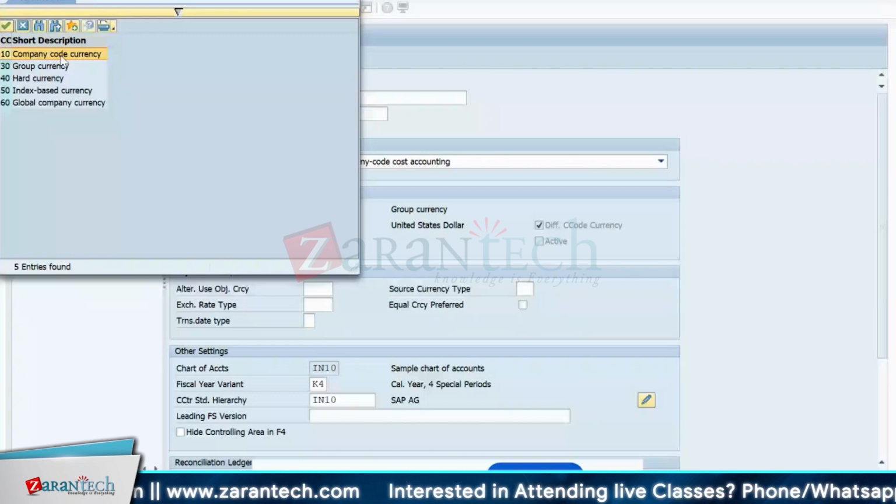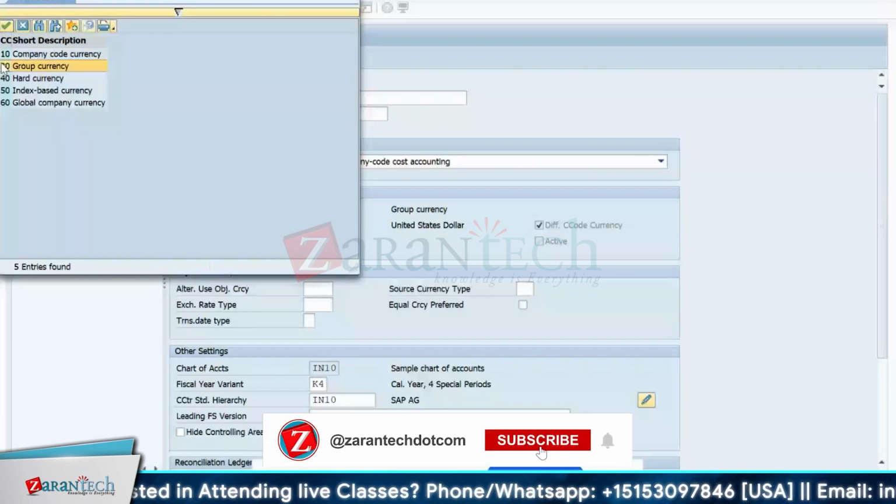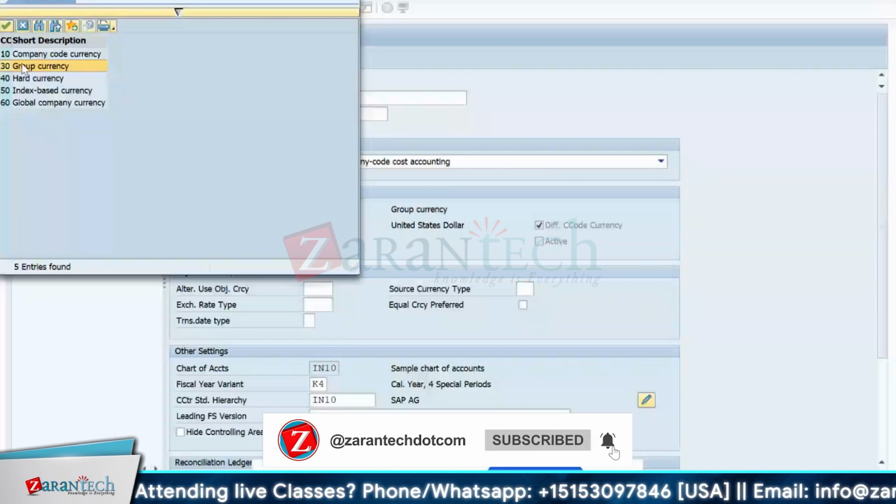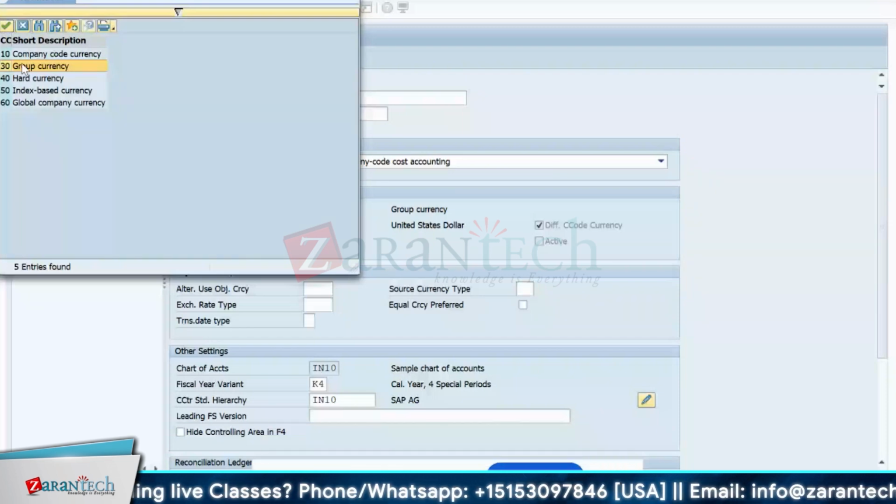And 30. If you remember, in ECC we used to have 20 also as a currency in the controlling area currency, but now that is not available anymore.